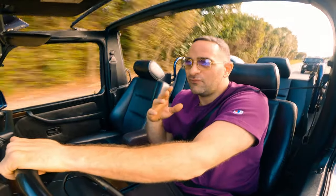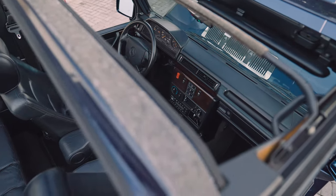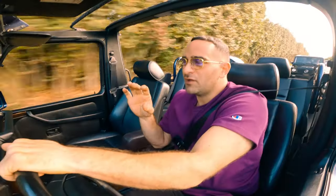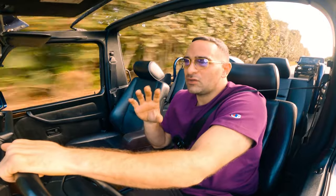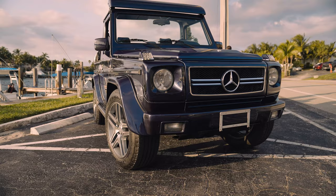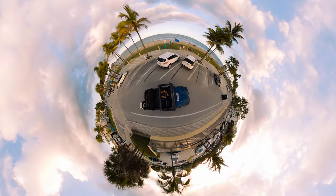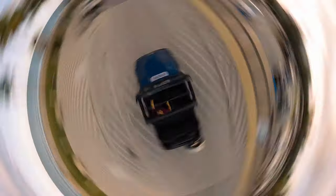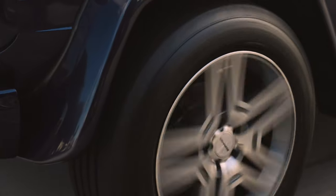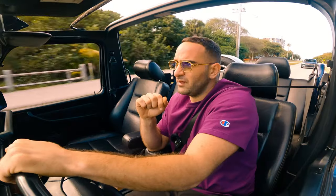G-Wagon convertibles in America are very hard to find. It has a beautiful interior, AMG wheels — though the wheels were already changed, so I don't believe these were the period-correct wheels. There are a lot of aftermarket parts on this car that you usually wouldn't find — for instance, the tail lights and front lights wouldn't be considered period correct, but it fits the car and looks really good. It's just that Japanese touch. Japan's always known for extravagant stuff and different types of tuning, so I accept it because Japan has its own swag to it. It has the AMG steering wheel, AMG body kit, a nice AMG wing at the top, and the AMG exhaust sounds great.